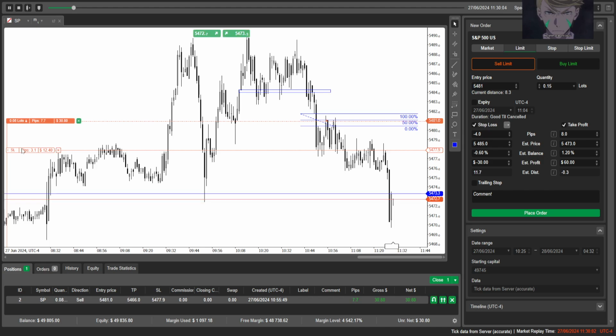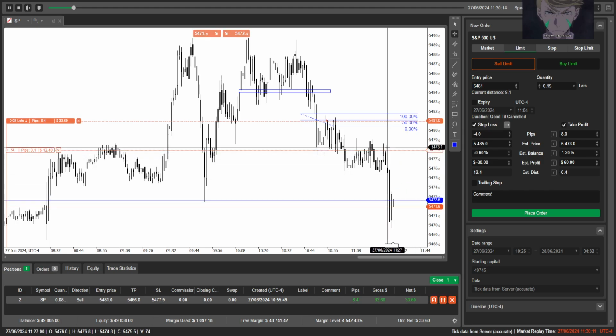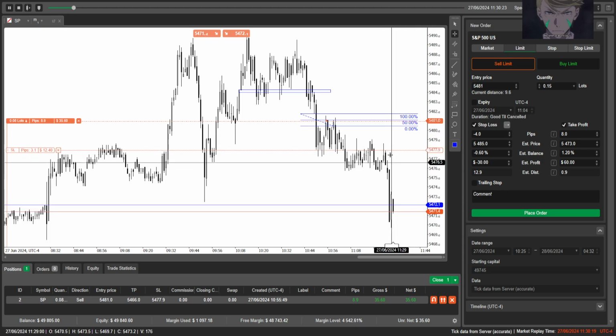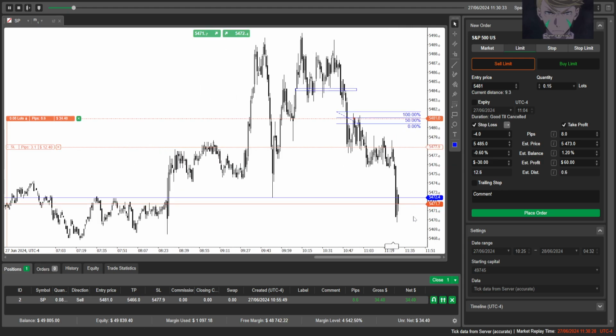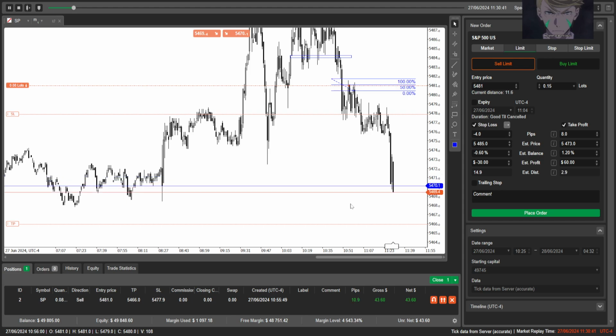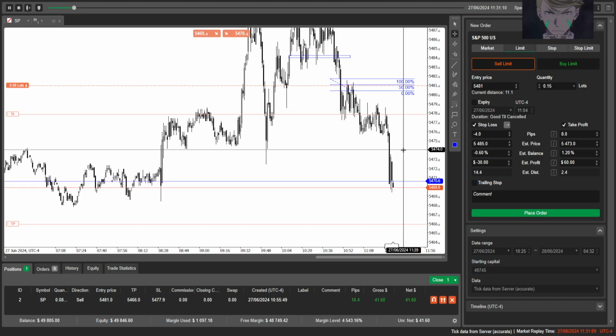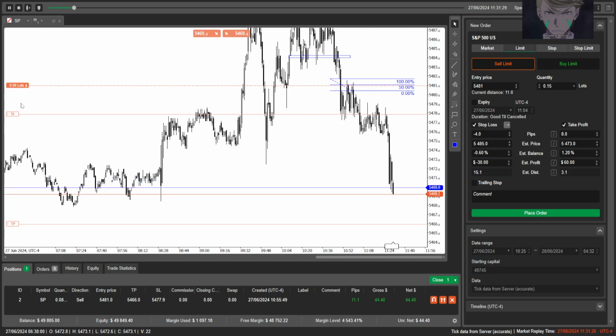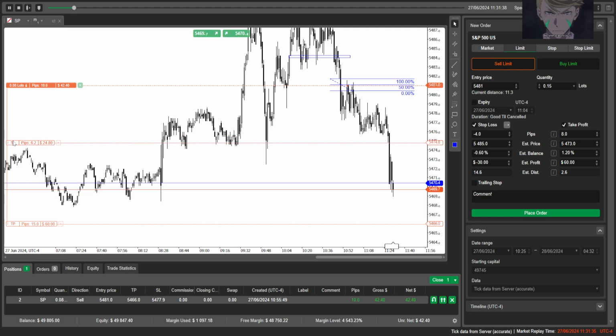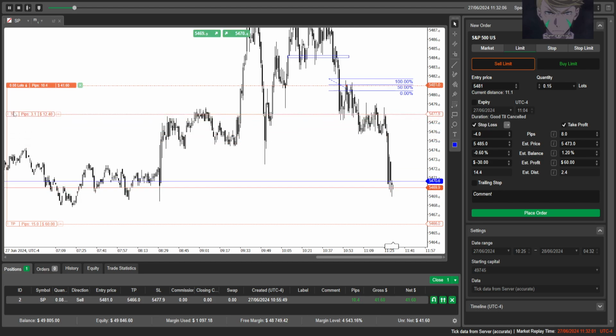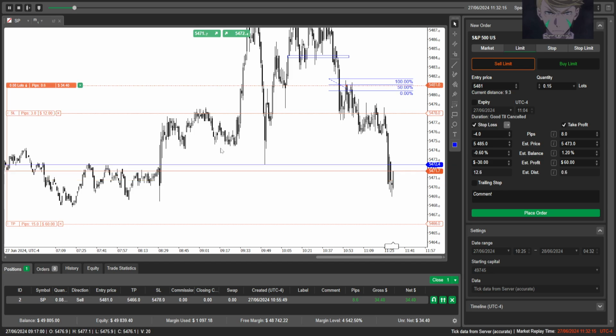But you want to put it like here, because if price is closing above this or trading above this, most likely it's going to reverse. So just put it in the most logical points where you know that, okay, if I put my stop there and price gets to that stop, the move is already invalidated. If you are putting it at this inefficiency high, I'm going to take it back. If you are putting it here, price can still retrace and come back to fill it and still sell down to that target, since it's a kind of longer term target. I want to just do it like this.